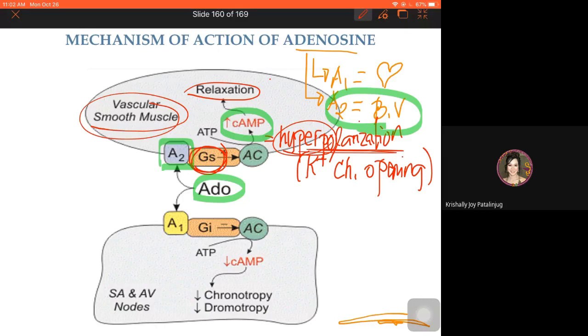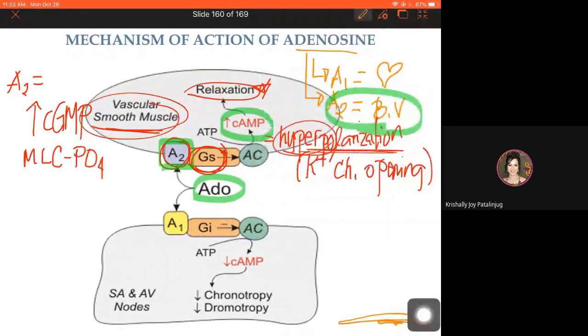Aside from that, another action of adenosine also related here sa activation ng adenosine 2 receptors. Upon activation of adenosine 2 receptor, it also increases the cGMP levels in the vascular smooth muscles. So somehow, may idea na kayo kapag tumaas ang level ng cGMP sa smooth muscles, 'di ba? Recall, cGMP causes dephosphorylation of myosin light chain phosphate.